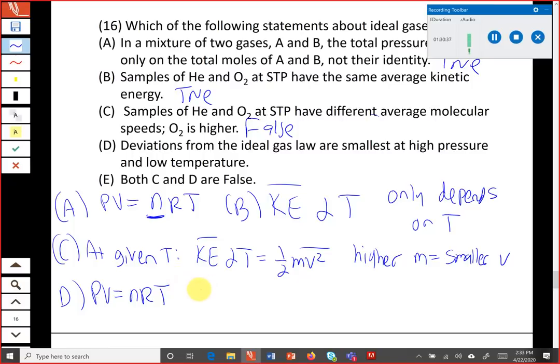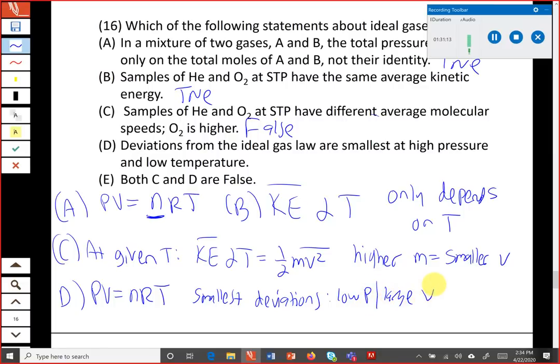So if you're looking for the smallest deviations from the ideal gas behavior, basically if you want the gas to follow the ideal gas equation as closely as possible, you want the gas molecules to be as far apart as possible so that they're not interacting with each other too much and so that they take up very little volume on their own. And you want them to be moving as fast as possible so that they behave more like a gas and don't interact with each other for as long of time. So if you're looking for the smallest deviations, you want low pressure or large volume.